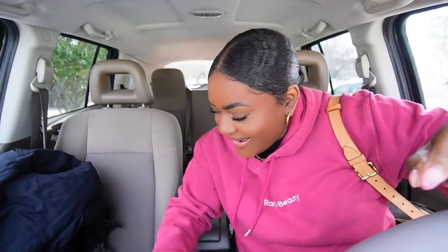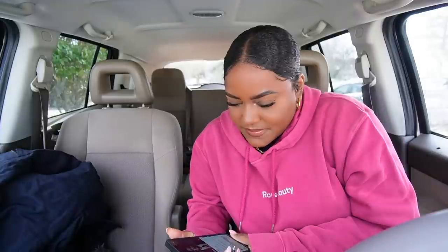One thing about me is I hate reading instructions. Let me see if I can figure it out without reading instructions, because if I can, I'll be happy. Let me see settings. Let me go to Bluetooth. Let me see if it works. Let's go to music. Oh, let's play some Rihanna since Rihanna is having a baby with ASAP Rocky.